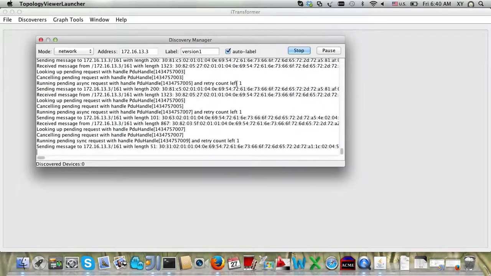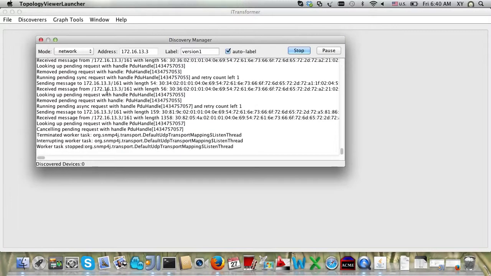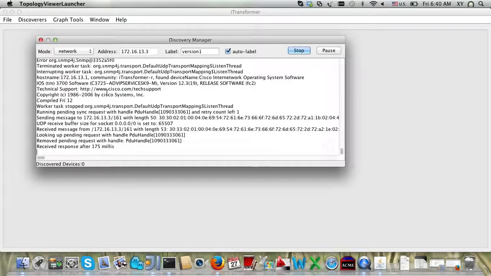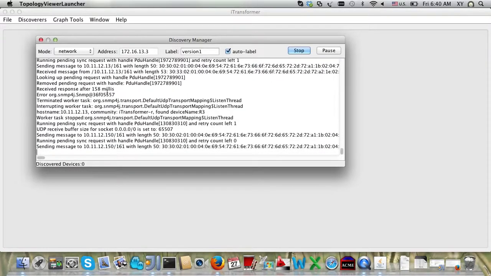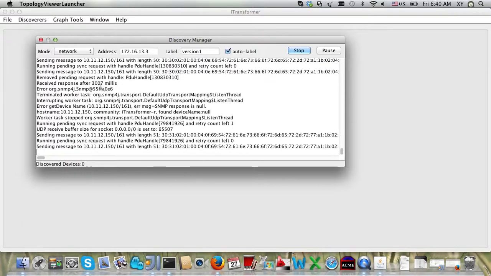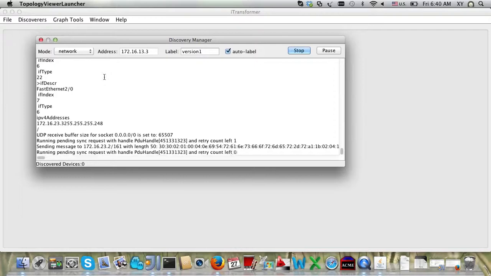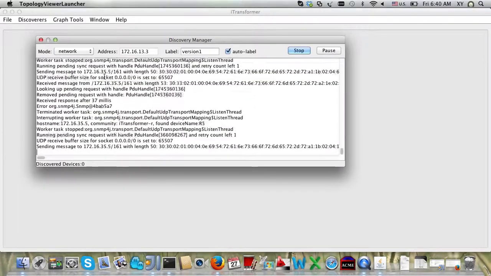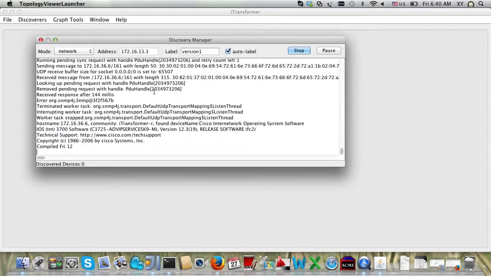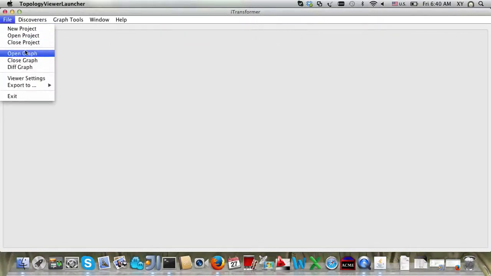And you see that basically the algorithm starts to poll the first device. Then it will jump to the second one, to the third one, to the fourth one, and so on in our network. Yeah, you see now it's polling another one. We can wait for it, or we can just go to File, Open Graph.